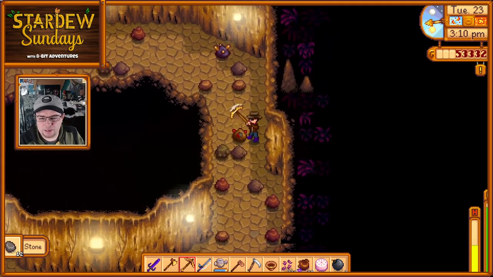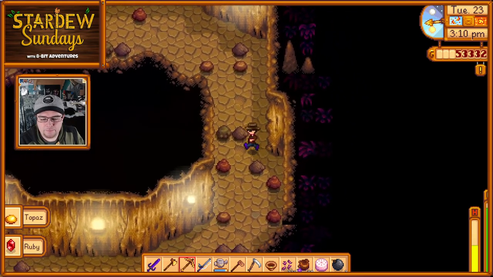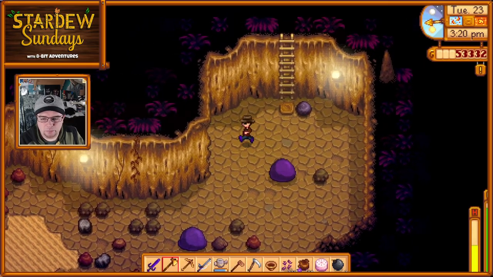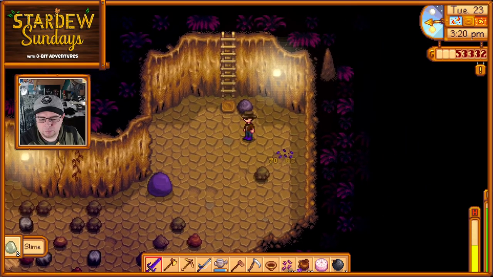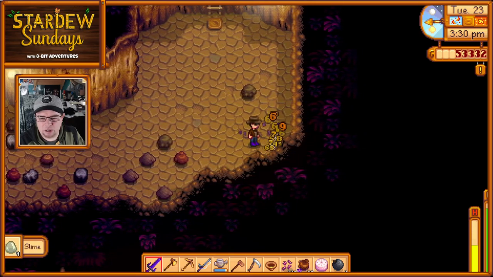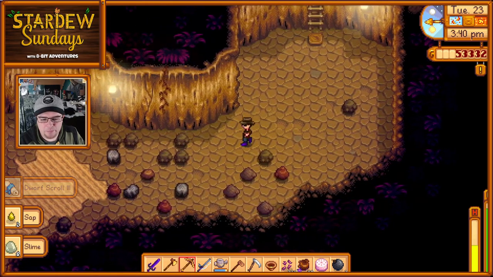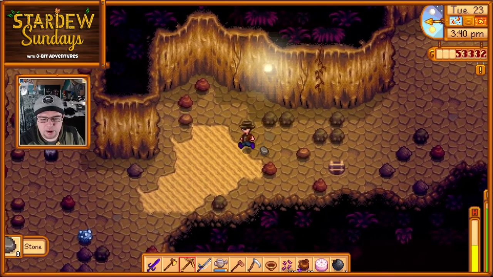So we got that. This is for rubies. This is for topaz. Yeah, I think we just go. Wait, oh! Yeah, so I think with that particular one, it's not one defined type of gem. And it can drop different ones. Oh, well, that's good. Cool, we got a way down.